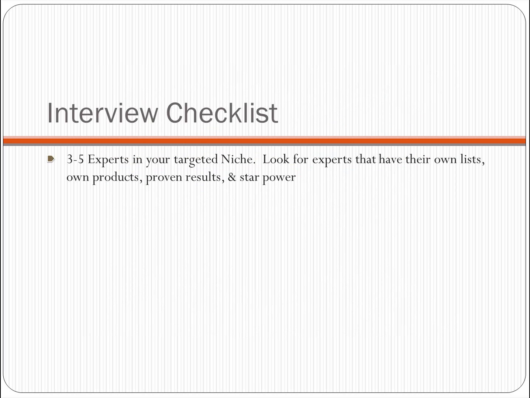Now here's a checklist. You're going to need 3 to 5 experts in your targeted niche. I'm talking about over-delivering every step of the way. So not just one interview, although a good interview would be great, and then leading it to the rest of the package. But even better yet, why not do an interview series of 3 to 5 experts in your targeted niche? Look for experts that have their own list.